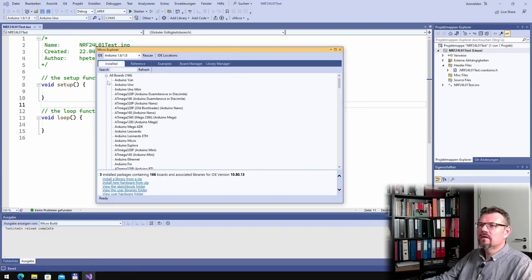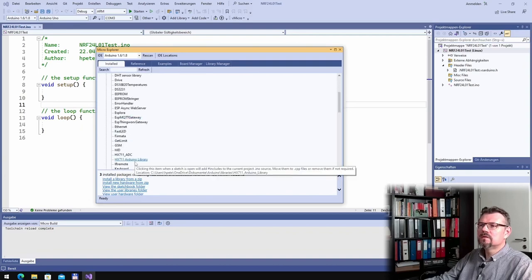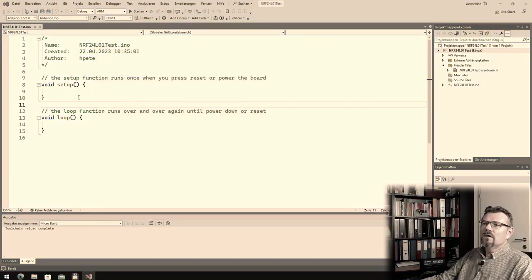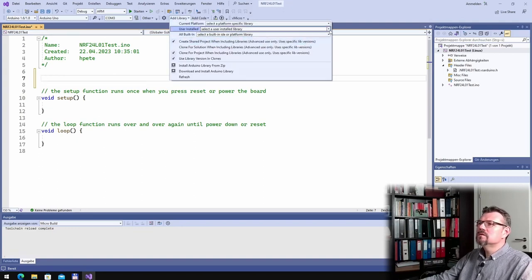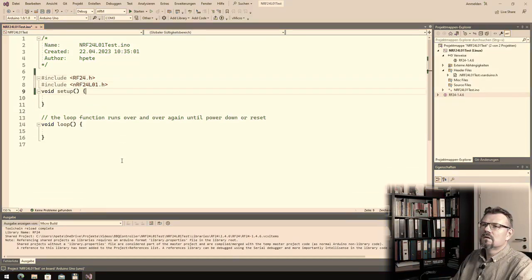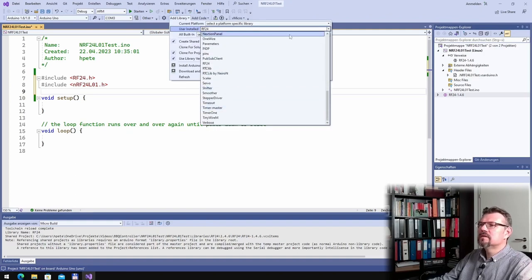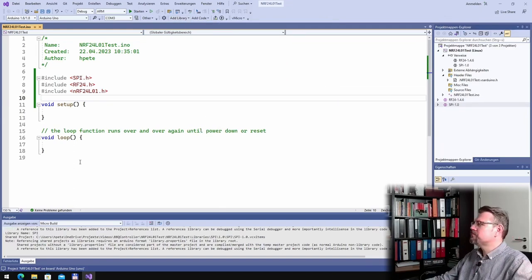Is this now installed already? Okay. So I'm using this library. Add library, user installed RF24. This I don't need, this also I don't need. And the SPI library I also want to use. Is this where I find the SPI? SPI. Sorry. All right, this should do the trick, hopefully.